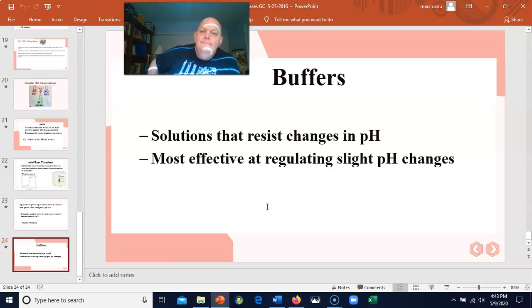Our last part, buffers. You may have heard of something called buffering. When aspirin first came out, it was a nice pain reliever. It was good at thinning the blood. Okay. If old people have a heart attack, they can take a couple of the baby aspirin and that will help, but they still need to go to the hospital. Okay. But one of the problems about aspirin, it's made up of salicylic acid. Okay. Now, I want to point out something.